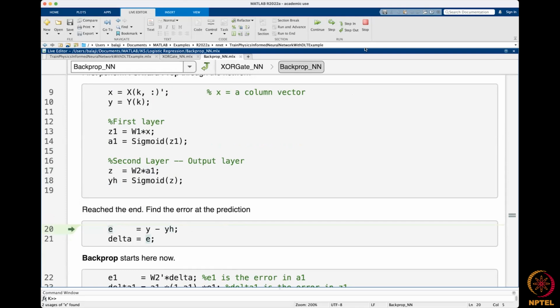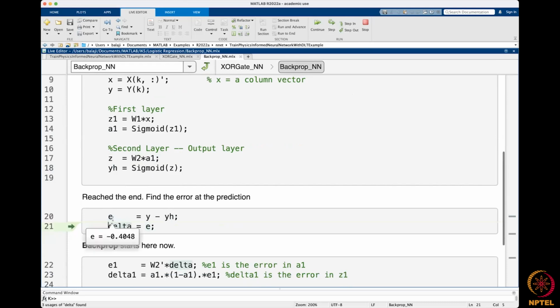So here is the error. The error is what you calculate and say, okay, error is Y minus Y hat. What happened to J, our cost function? Remember that the cost function is not what we backpropagate. We backpropagate del J del W. So remember, del J del Z for a sigmoid with binary cross entropy simply gives you Y minus Y hat. That is why we typically never really have the cost function written here. You can draw the cost function, you can plot the cost function, as I will show you one later on. But all we are bothered about is simply this value E, and then we start our backprop.